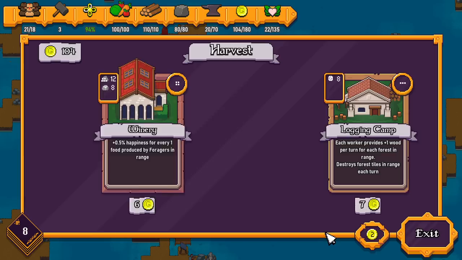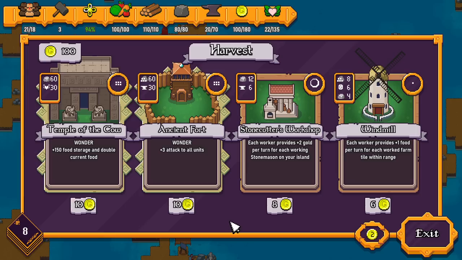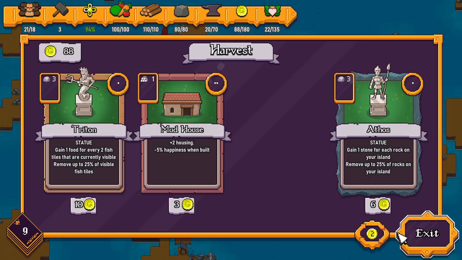We don't want to go too far down. Whole lot of wood. Plus 3 attack to all units. 60 wood, 30 iron. I don't have enough iron. Well, you know, we're probably just good to go. Stone wall, I mean, yeah. I'll get some land. Because then, you know what? Then I can build the wall. Remove mercenaries in range.